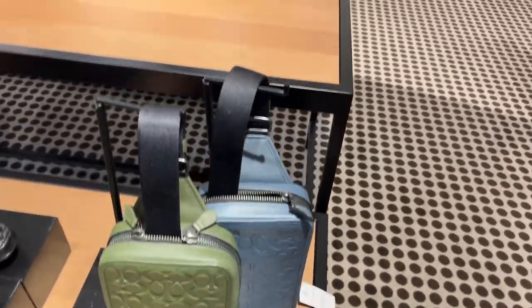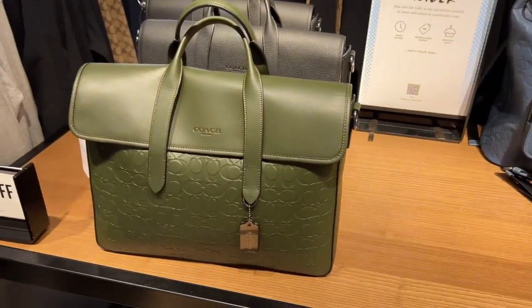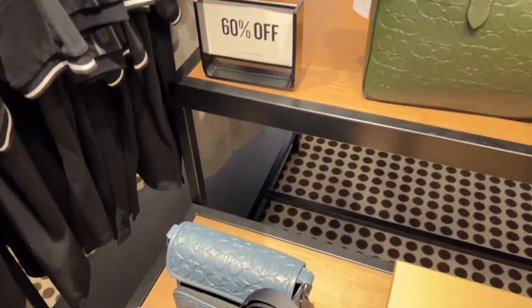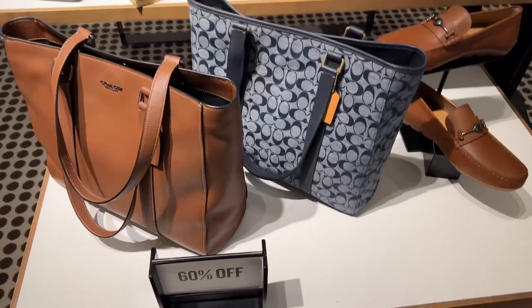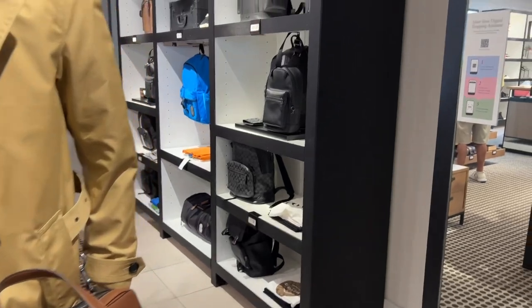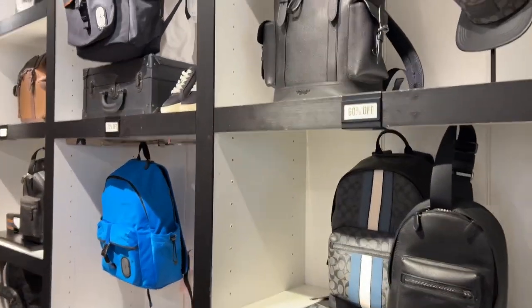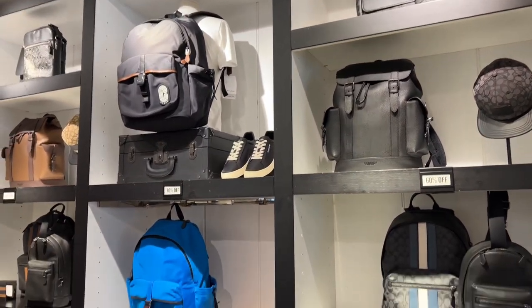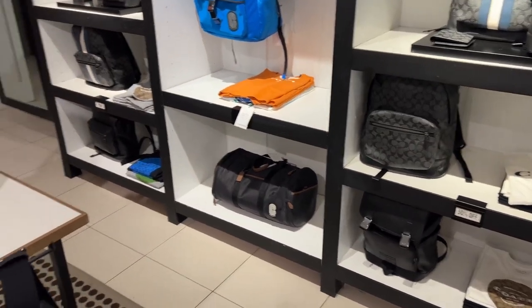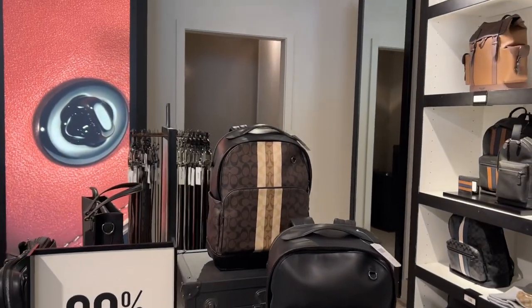The leather on these men's bags feels amazing — these are embossed and smooth leather, currently 60% off. They do still have one of the chambray totes here at 60% off. I'm not going to spend as much time here in the men's section, but just in case anything's sold out online and you want to get your hands on it, you can call the Branson Coach Outlet store and they will ship to you.